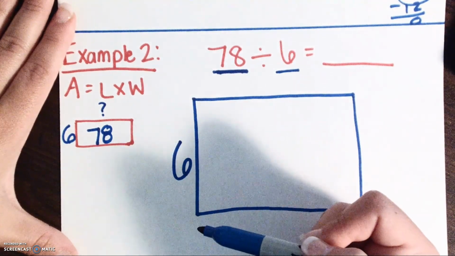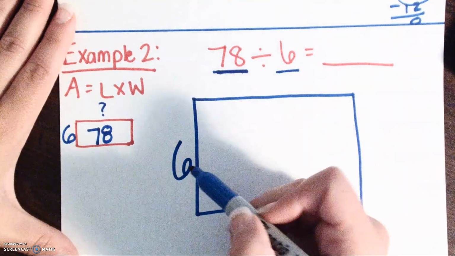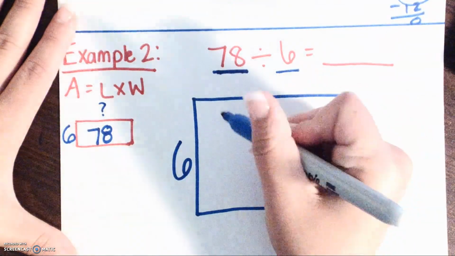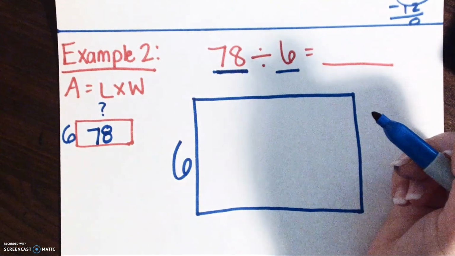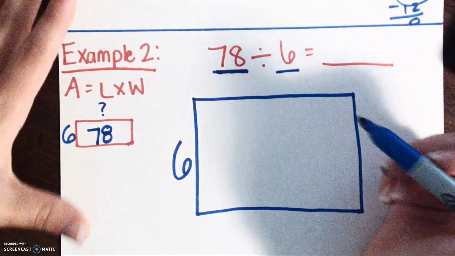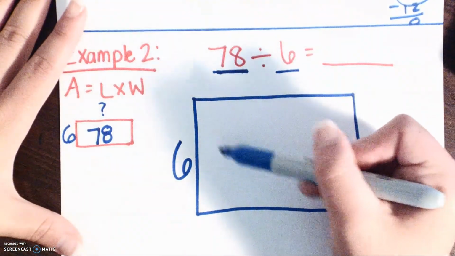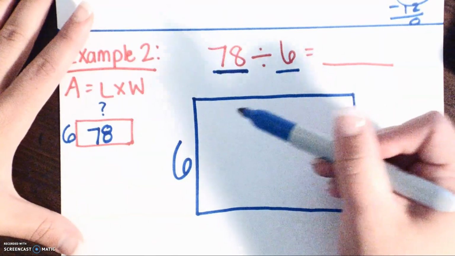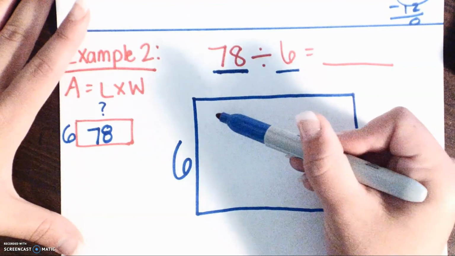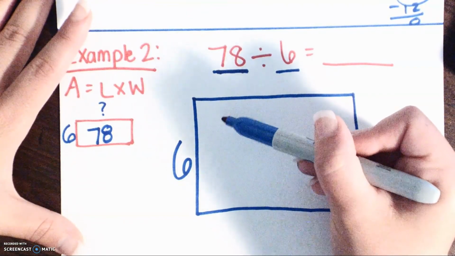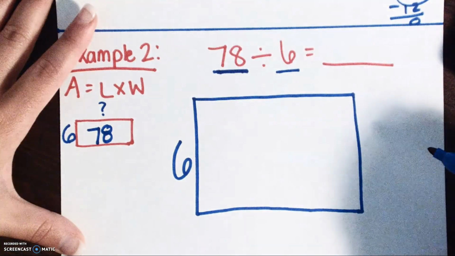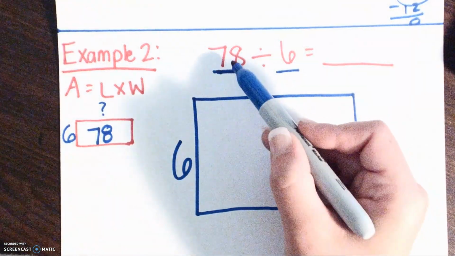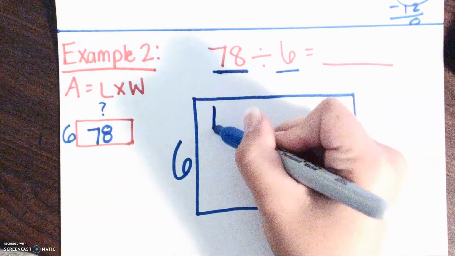So again, start off with the easy facts that you know. I like starting off with 10 because 10s are easy for me. You could start off with something different. If 5s are easy for you, you might want to start off by doing 5 times 6. You might like the 2s. You might do 2 times 6. But guys, the lower your number, the more boxes you're going to end up having, okay? So I like to try higher numbers. You can't go over this number, but let's start with 10.